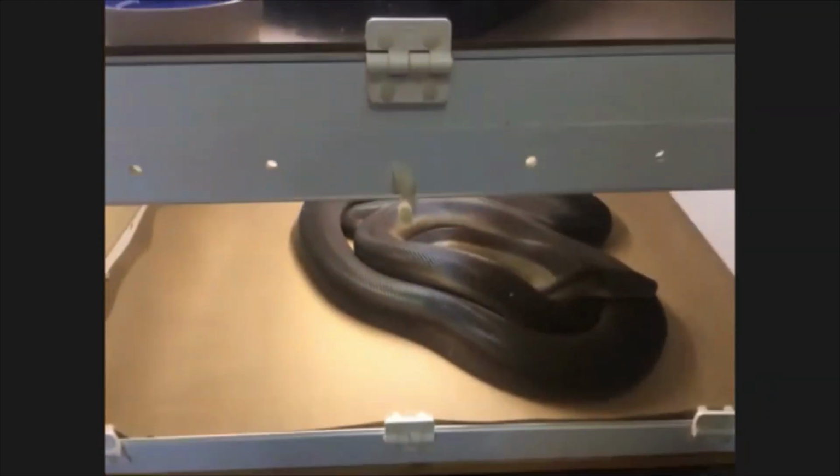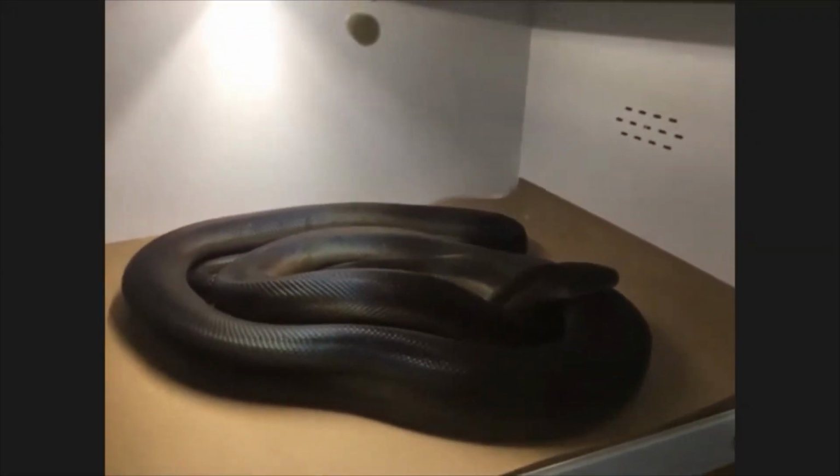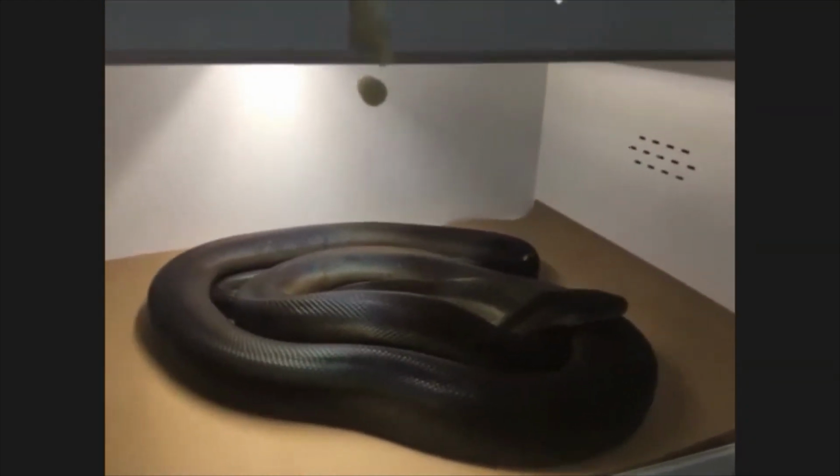There's challenges getting Papuans to breed. They tend to eat each other, which is a big setback. And then getting the eggs to go all the way. It's been a challenge to see people have captive hatch ones. So maybe it'll happen, maybe it won't. Well, I wish you luck on that.